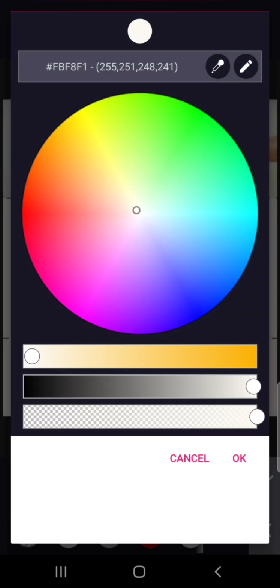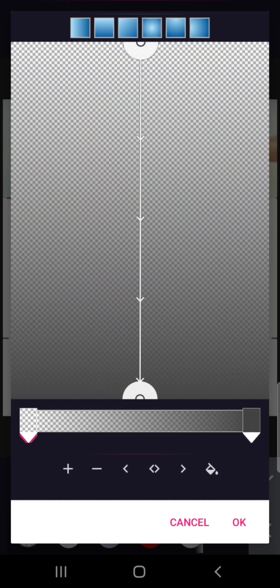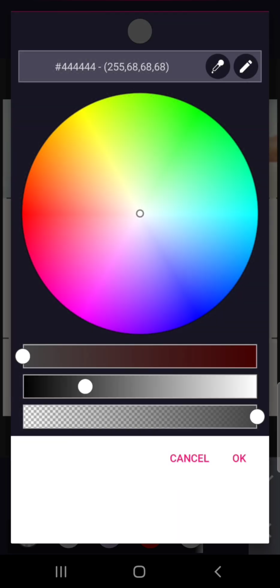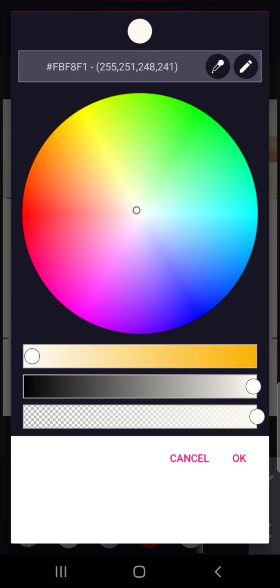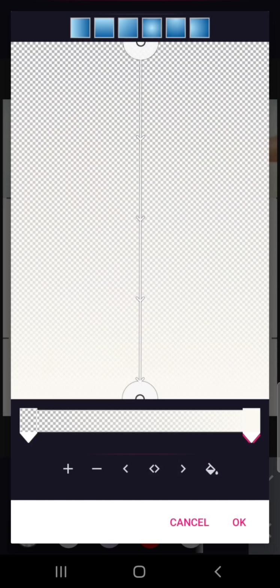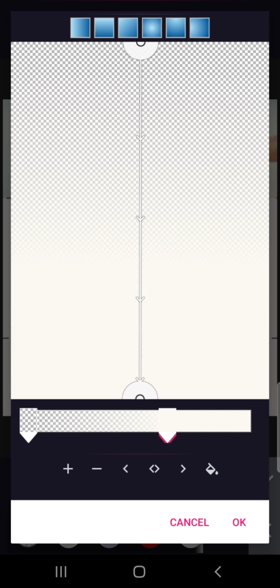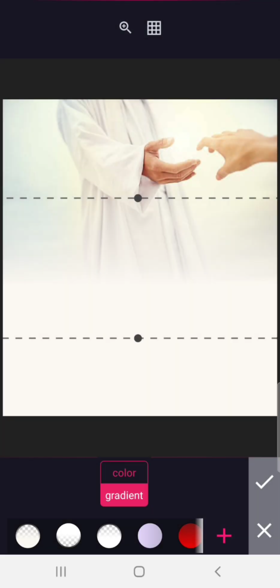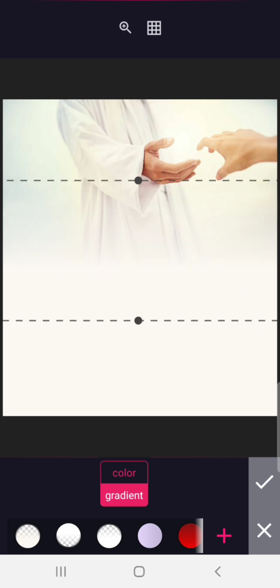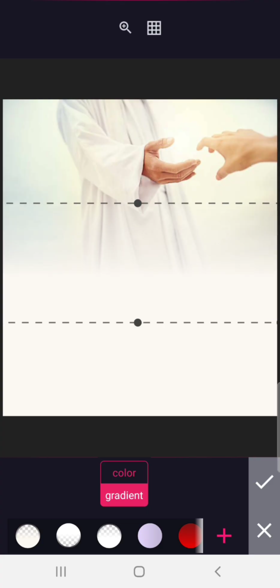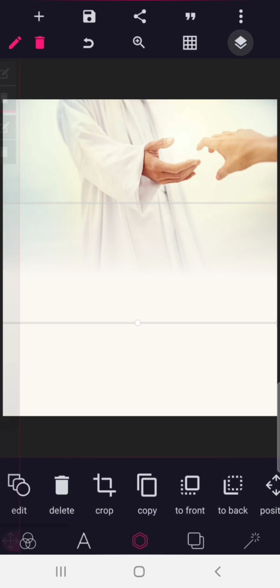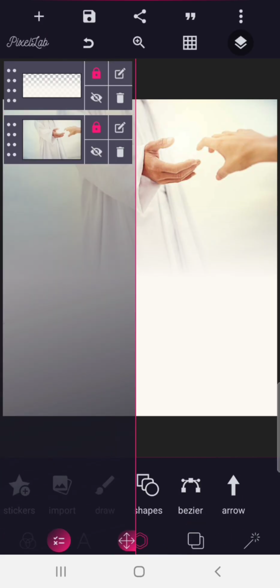So first of all, let's just pick this color. It's colorful. We're going to make this transparent. So for this second side, we're going to click this sign and pick the color first of all from the background, and then leave the color to this place. Then for this one, we'll take it to the middle, and then practically we've gotten our fade out. So the goal is to just fade out the image a little. So this is it, and then I'll just okay it. So I'll lock it up, and this is it.